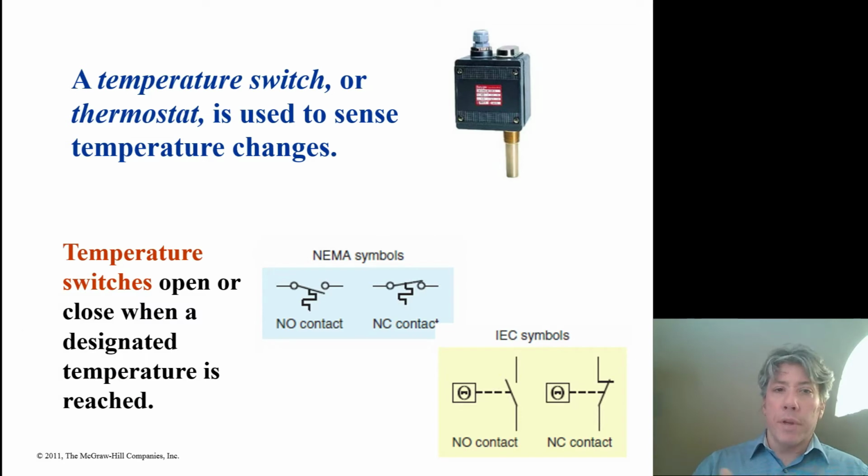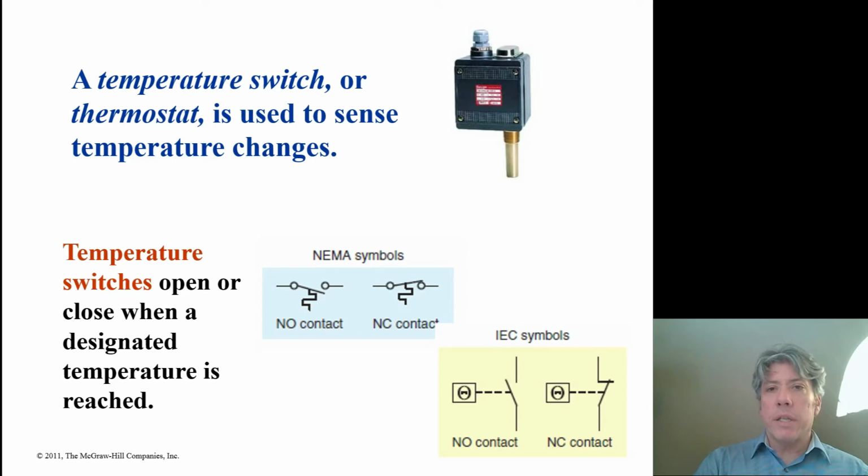Temperature switches or thermostats just detect temperature changes. Now typically this type of switch doesn't give you a temperature reading, in other words. So it doesn't say, okay, it's 10 degrees, now it's 20 degrees, now it's 30. They're usually set to trigger at a particular level. So the switch will turn on at a certain temperature or turn off at a certain temperature.